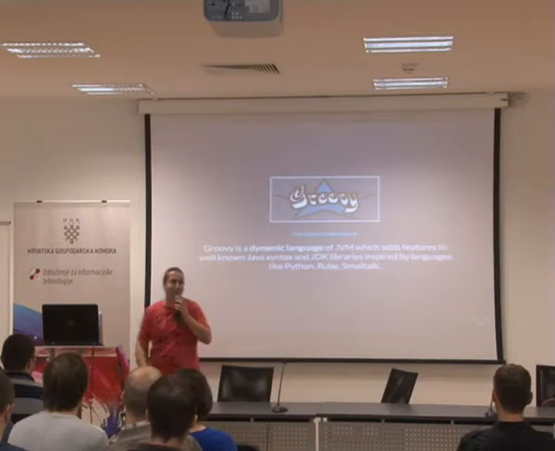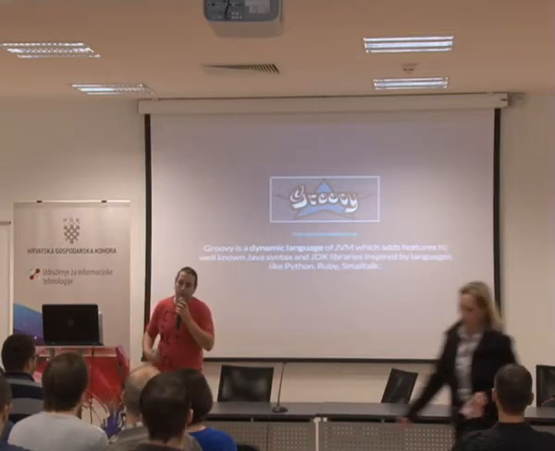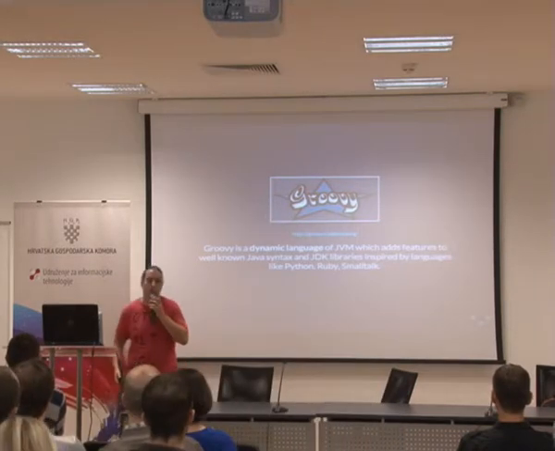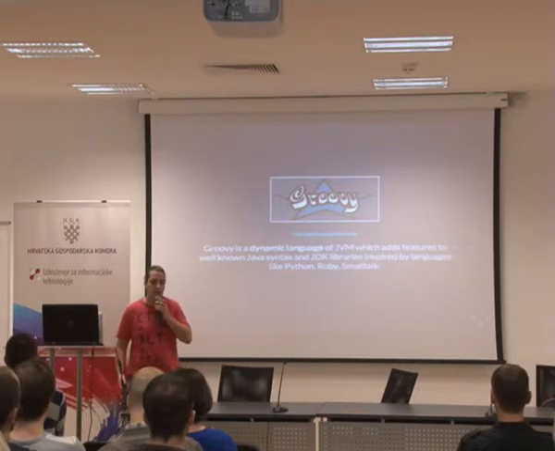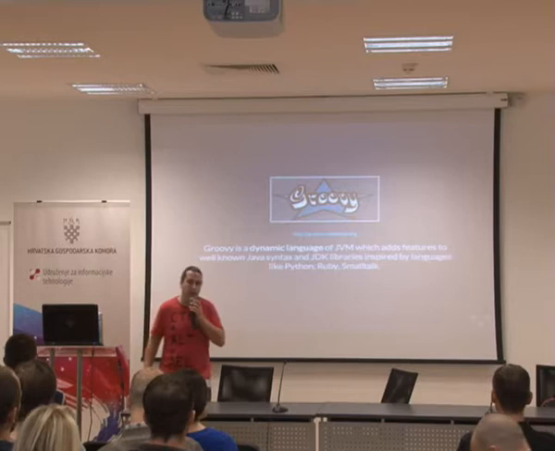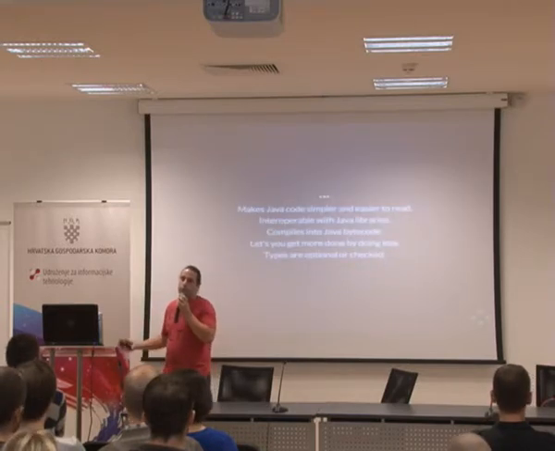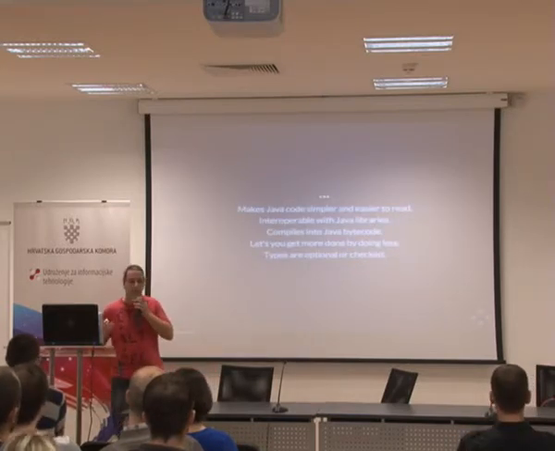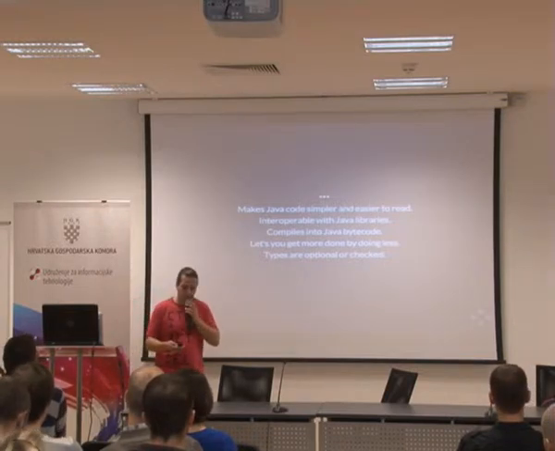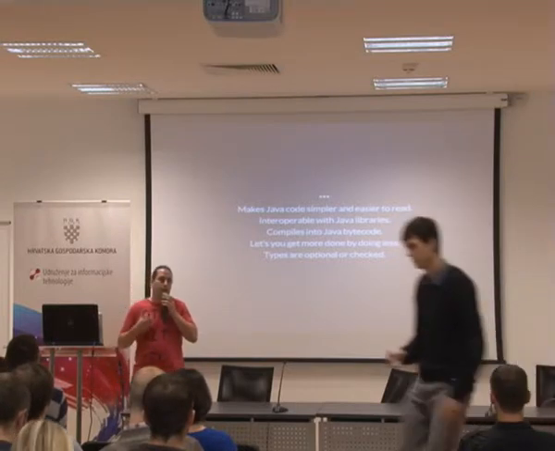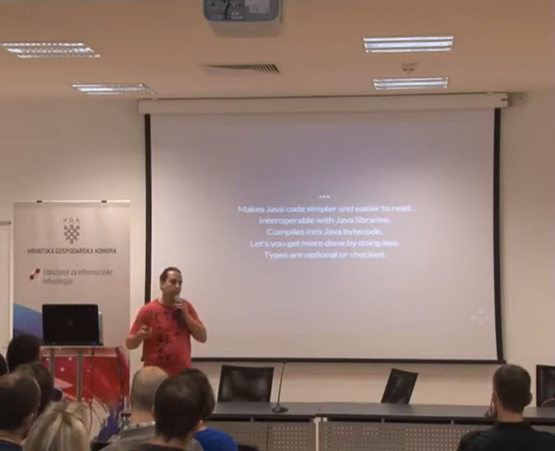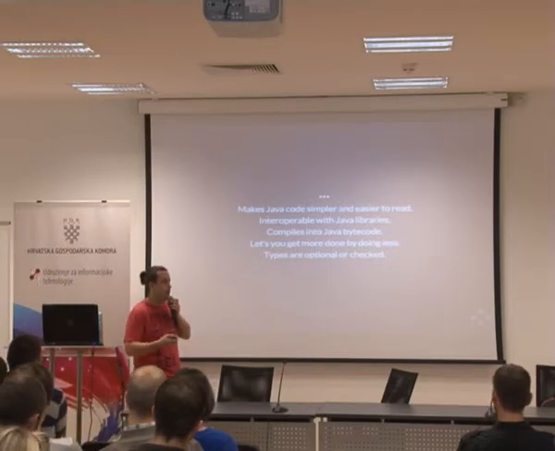So, first things first, what's Groovy? Groovy is a dynamic language of the JVM, which is fully compatible with all existing Java libraries. It's inspired by other languages like Python, Smalltalk, and Ruby. So, why Groovy? Because it makes Java code easier to read. We're writing less code, and by writing less code, we can make our thoughts easier to understand in our code, better than just trying to write a lot of code.